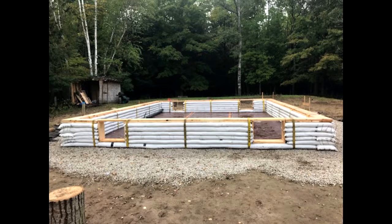Let's say it's not totally level. How do you get that so that it's dead level? That's great. Well, that's another beautiful thing about this, coming back to that concept of forgiveness. As you fill and tamp this material, you're constantly checking for level with a transit. You can use the old school transit, or a laser. And so you just dial it in as you go.